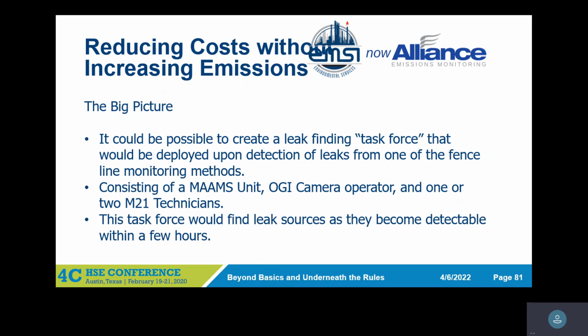So it really shows that there's no one thing that captures everything and solves all your problems, right? It wouldn't be required to be monitored with routine Method 21. With the fence line, you didn't really know where it was coming from. With the mobile vehicle, you knew your plume was in this general area, but you didn't know what to fix. But when you combine all the existing technologies together, you're not only able to know that there is a leak, but you're able to find exactly where it is, get somebody out there, get it fixed, and stop it from reaching the atmosphere.